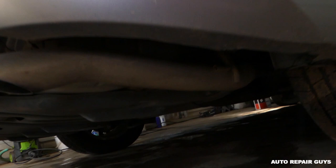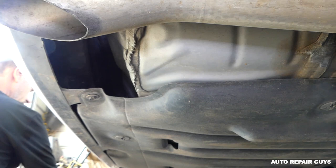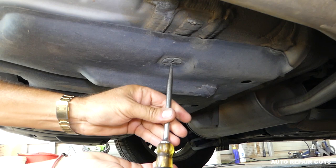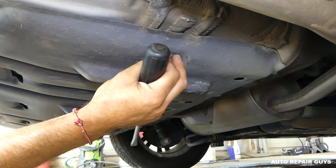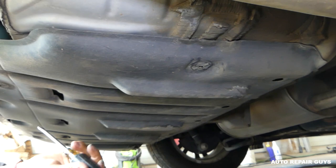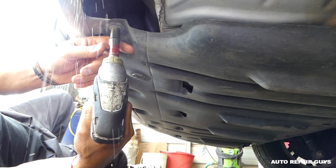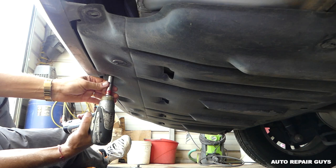We'll have a separate video about the wiring — this one will be the hitch receiver itself. What we'll need to do is remove a few screws that hold that plastic cover in place. There are also a few caps you can remove with a flathead screwdriver. According to the instructions, you have two options: you can remove that plastic piece entirely, or you trim it — but if you trim it, you have to cut it.